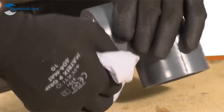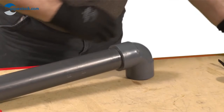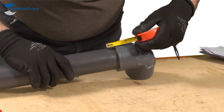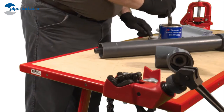Application of the correct quantity of solvent will result in a neat bead of cement around the neck. Any excess can be wiped away. Check the distance marked on the outside of the pipe to confirm the pipe has been fully inserted into the socket of fitting. Replace all lids on containers when not in use.